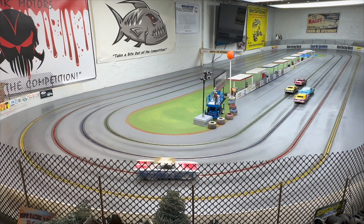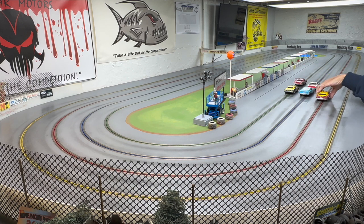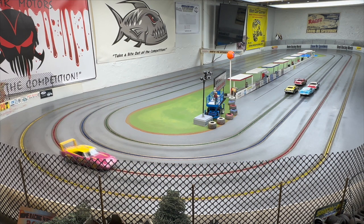But the Plymouth is a good car. But then again, like I said, all of them are. Get them lowered just a little bit, and they're all pretty quick. So this is our favorite. All the memories, all the fun, and we're still doing it. Still have new ones coming in. So thank you, Carrera. There's still some to do, and I hope that in the future, wherever it takes Carrera, I hope it includes these cars.